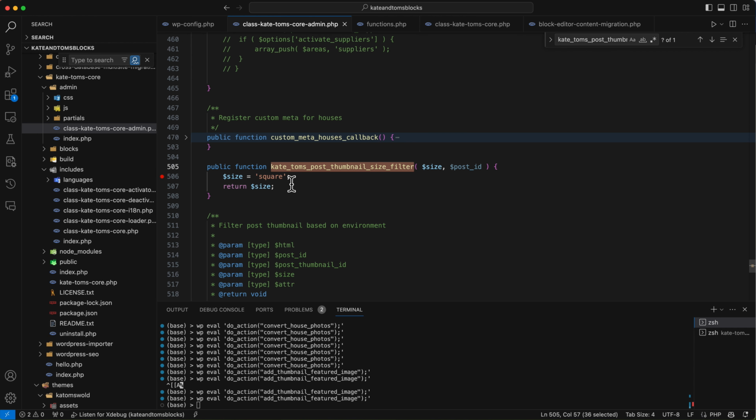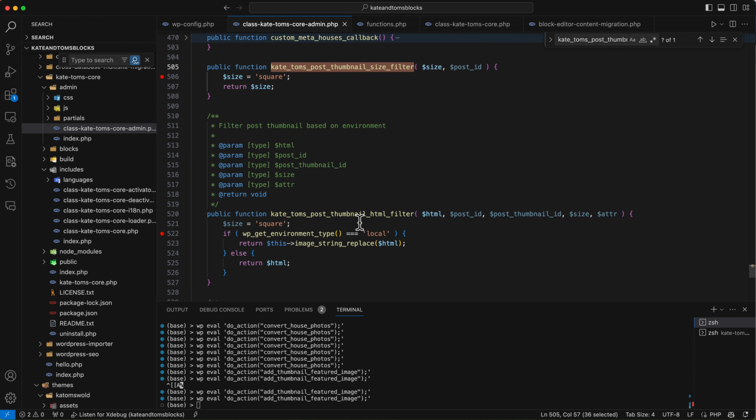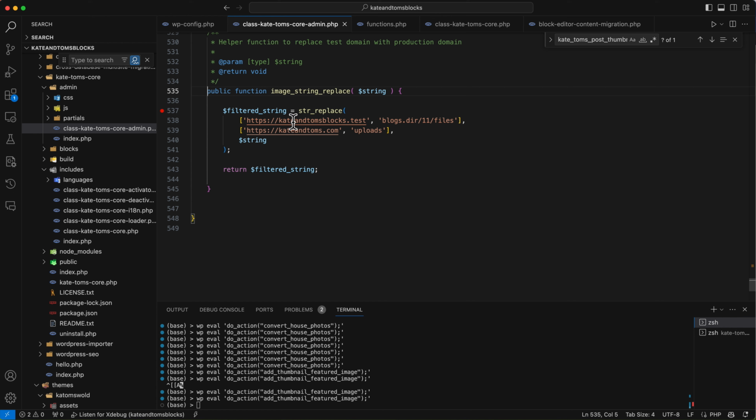And so that's the image size, and then there's also another filter which filters the HTML. Now you notice here that this filter basically gives you the HTML markup for the thumbnail image, and then I'm resetting the size to my square size. So I'm then checking my environment. If my environment's local, I'm then using a string replace, which again is another helper function that we've done before.